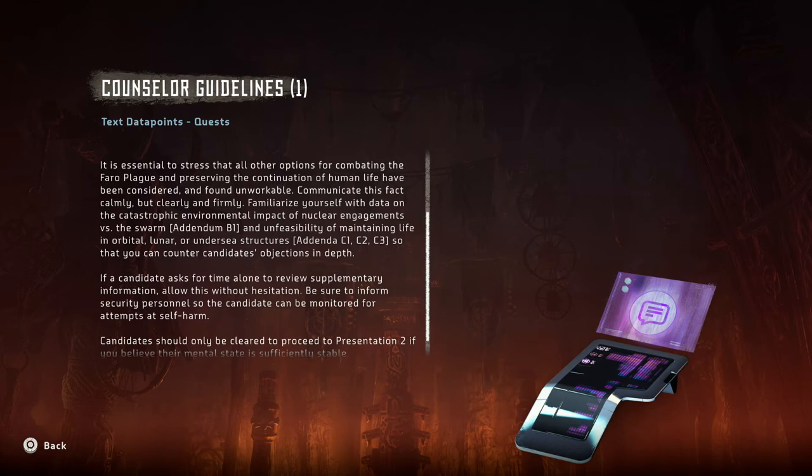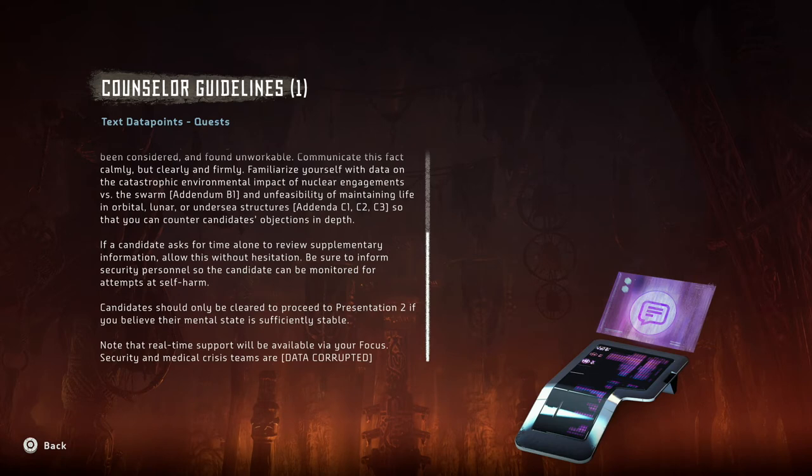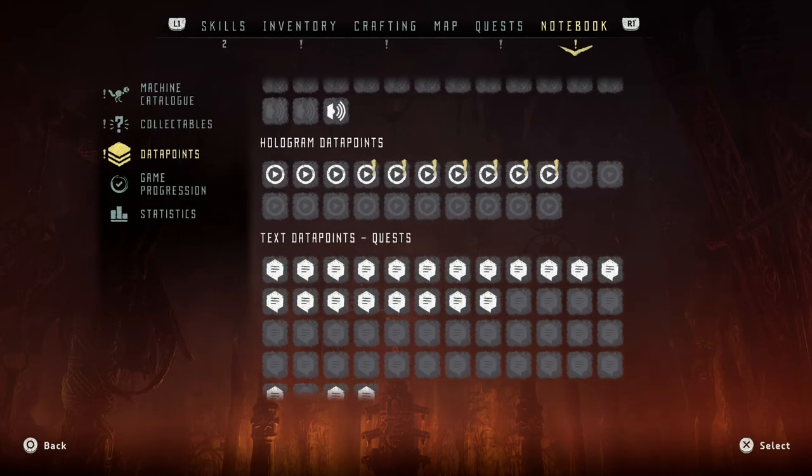Familiarize yourself with data on the catastrophic environmental impact of nuclear engagements versus the swarm, and the feasibility of maintaining life in orbital, lunar, or undersea structures, so that you can counter candidates' objections in depth. If a candidate asks for time alone to review supplementary information, allow this without hesitation. Be sure to inform security personnel to the candidate so the candidate can be monitored for attempts at self-harm. Candidates should only be clear to proceed to presentation 2 if you believe their mental state is sufficiently stable. Note that real-time support will be available via your focus. Security and medical crisis teams are data corrupted.